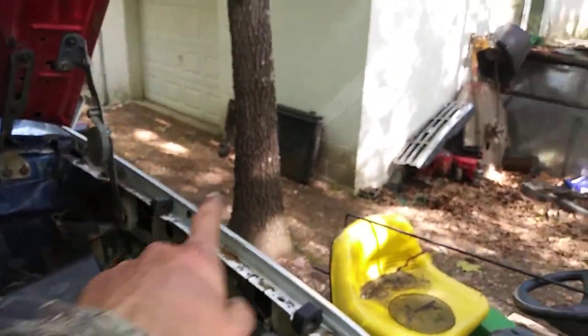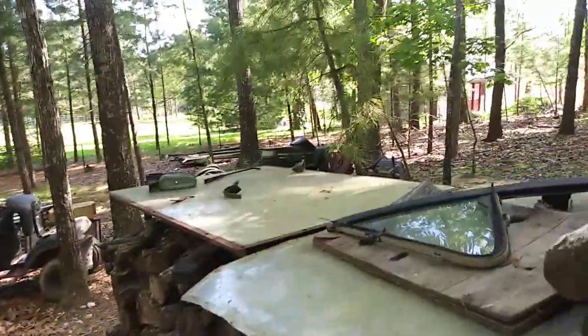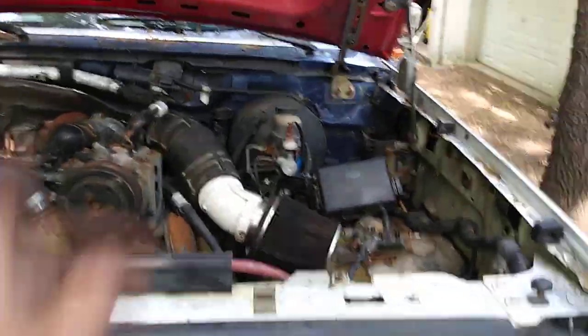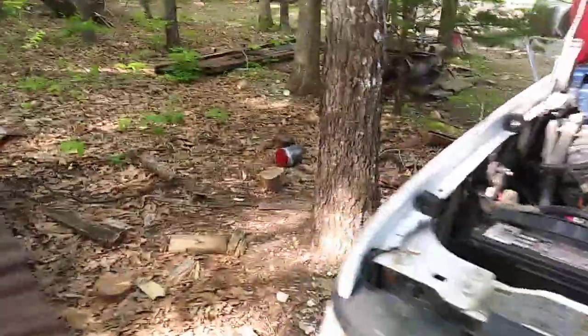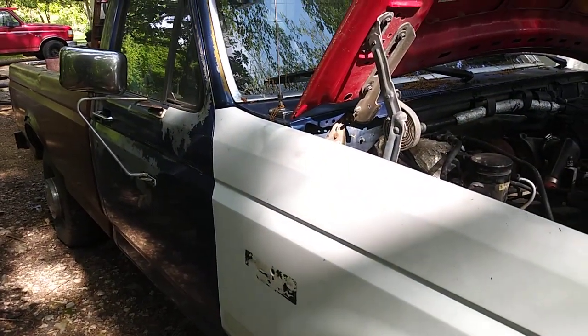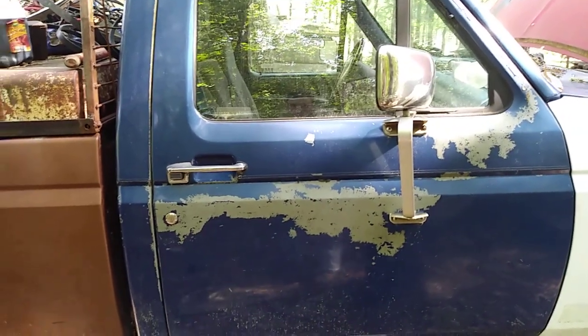I have the radiator and everything. I could swap it. I have the upper rad hose. I have the lower rad hose that's over there on the ground. I have the radiator that goes in the diesel. I have another radiator over there by that lawnmower. I have the wiring for it. The wiring's in that truck bed trailer with all my extra doors and fenders and whatnot. All I have to do is get a throttle pedal out of a gas truck, I believe.